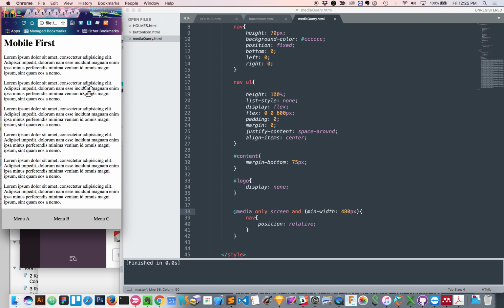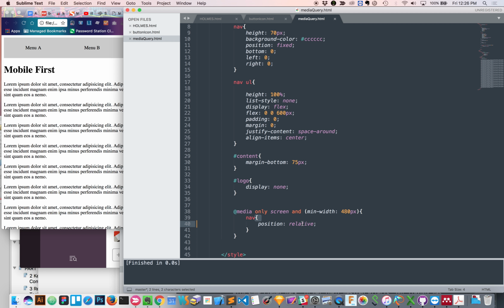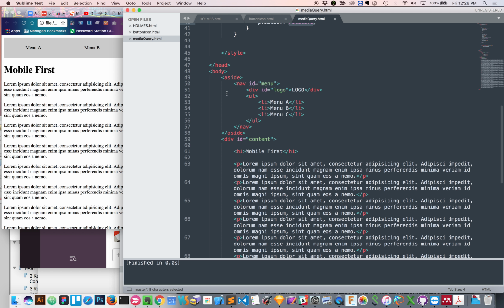So we are on a roll right now, and realize that the reason why it moves up is because I made it relative, right? And it's going to be relative to the place that it is in the HTML. And if you look here, the aside is on top of the content, right? If this aside was somewhere else, then it would become relative to where it is there.